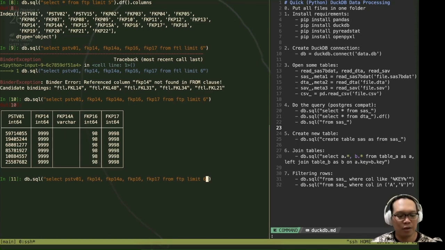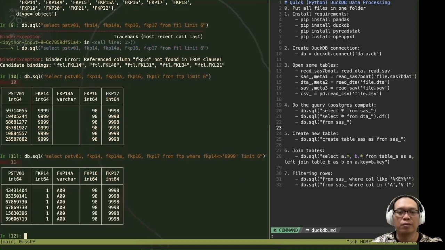So this is not what we are expecting, so we can use something like where, right? Because mostly they were empty, so we can use something like FKP 14 doesn't equal 9999. Right, so we have A000, right?